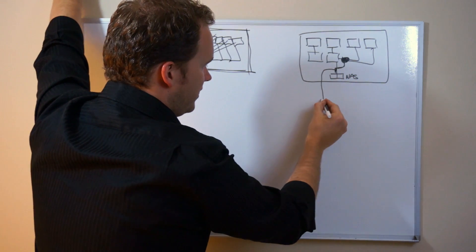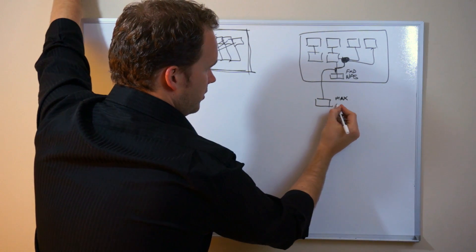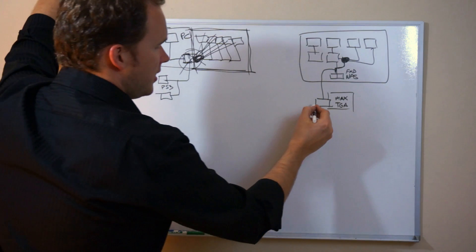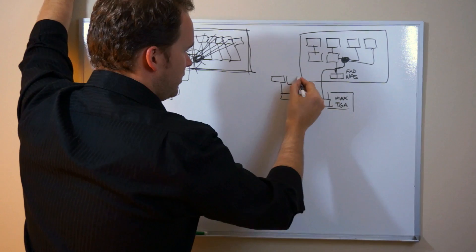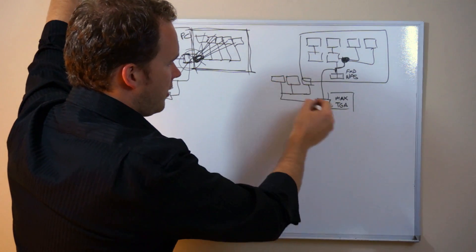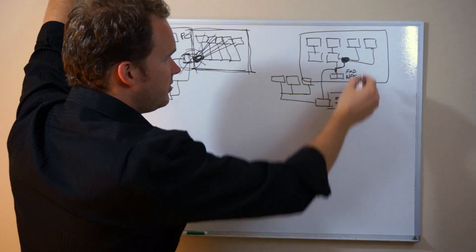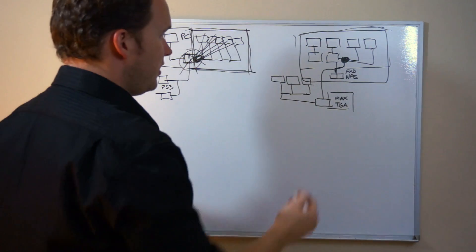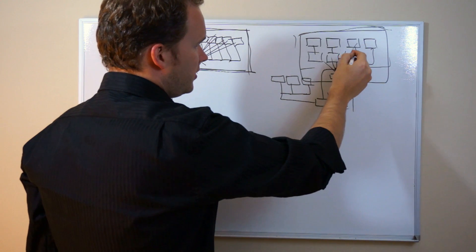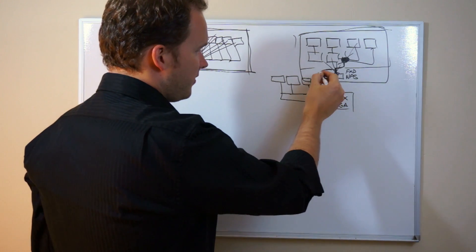So it just meant that all of that was localized to one thing. From there, they would feed into the main network. All the FXD data would be located on the farm's local network, whereas Max files, renders, and all that stuff would be on the main network. That main network would then feed out to all the working PCs. What ends up happening is all the standard traffic for Max is being done on the main network, while rendering and simulations are being done on the farm network - grabbing FXD files from their local location and feeding it back to each machine as needed. The render nodes were also grabbing images and Max files from the main network, but none of the FXD files were going through there.